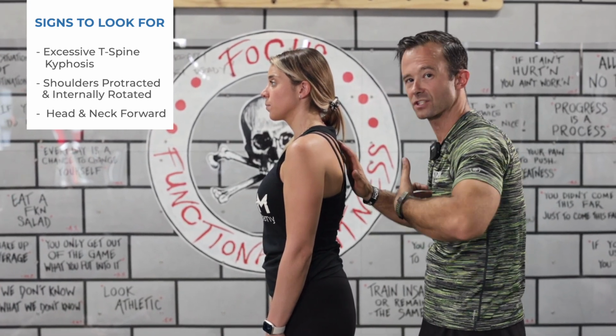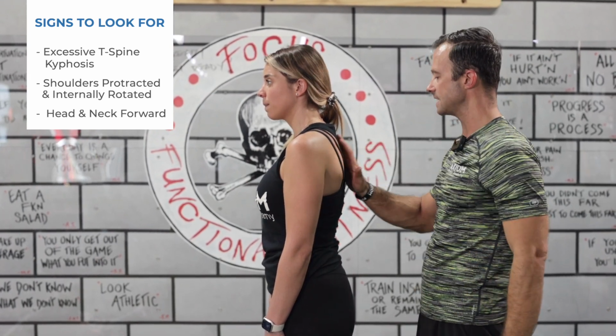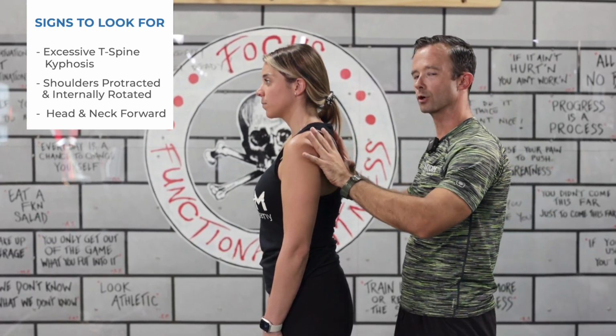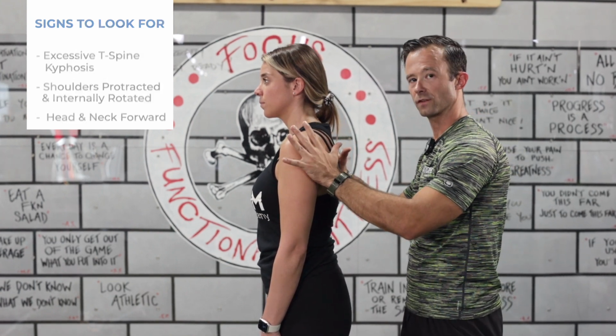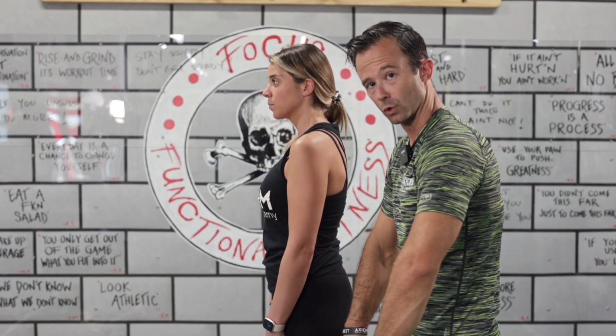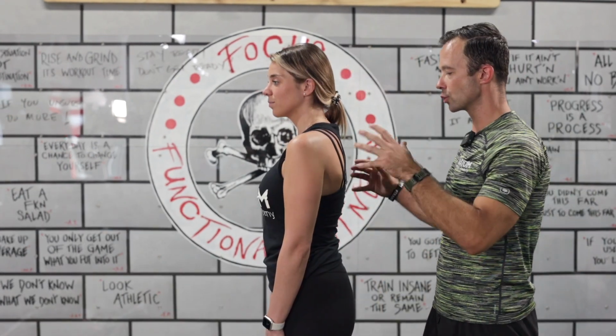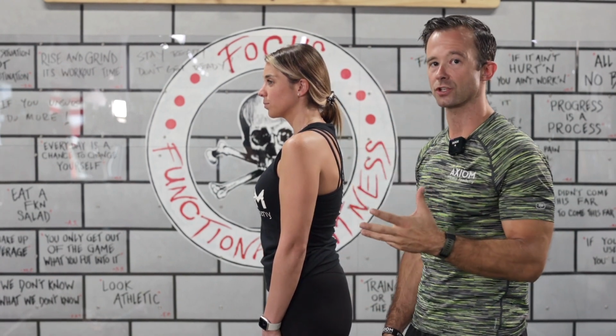All right, that's going to give us some challenges as we try to go into thoracic extension. On top of our T-spine, what we'll also find is we're generally going to find protraction of the shoulders, right? That separation and forward position of those shoulder blades, and then also potentially even internal rotation of our shoulders. So combine the shoulder position as well with the forward head and neck posture, and obviously this can be challenging for a lot of people.